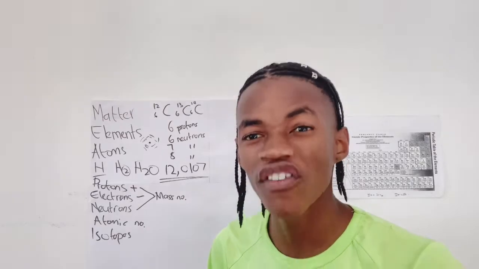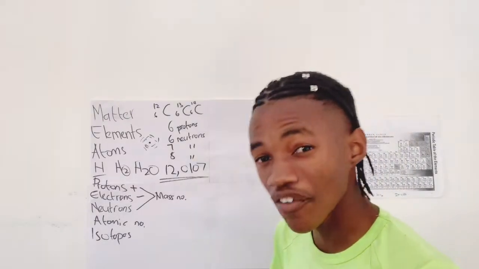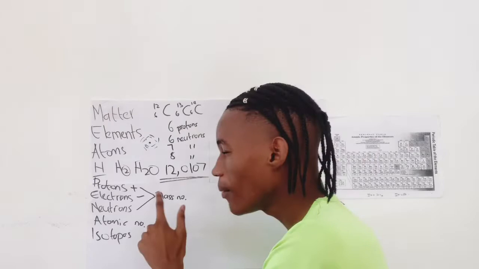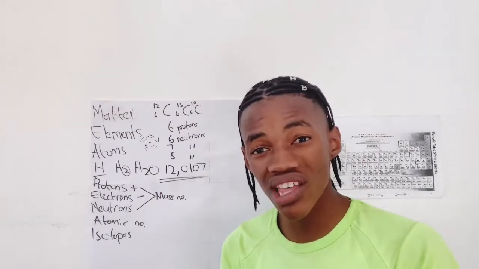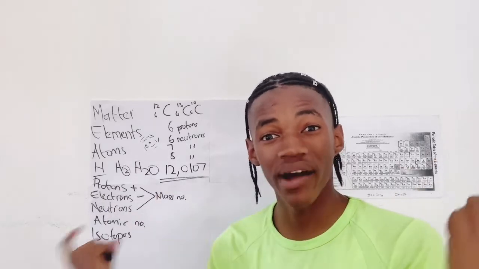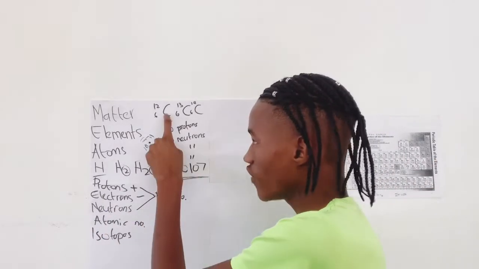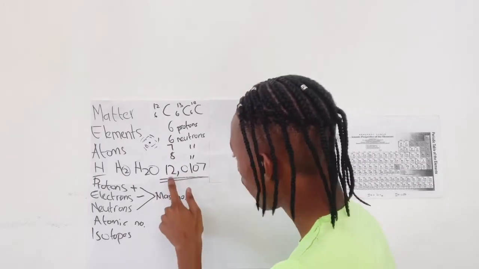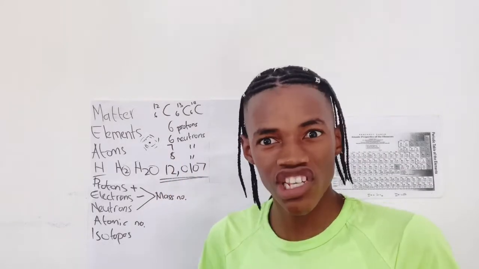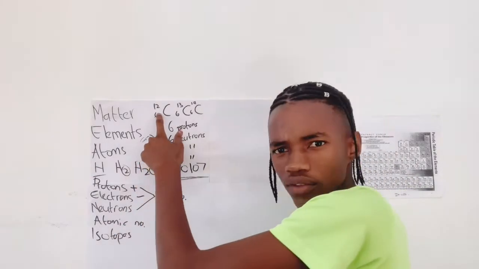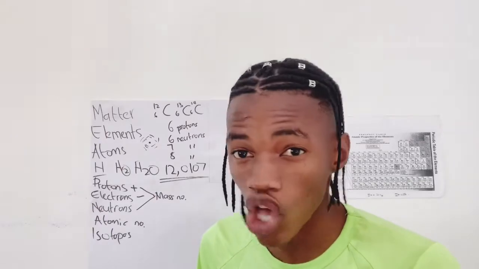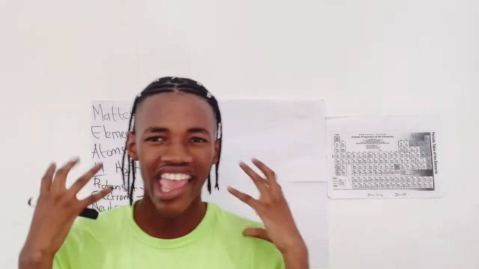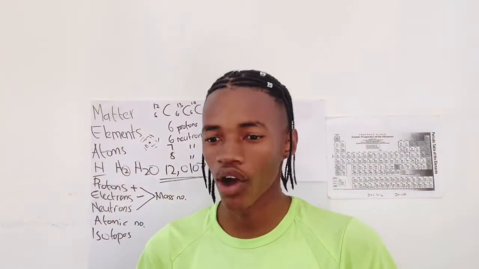The average of all the isotopes. And this number will always be greatest or closest to the isotope that is most abundant in nature. In the case of carbon, you can see that this number is 12.0107, which is really close to carbon 12. So this tells us that carbon 12 is the most abundant isotope, right? It makes up most of the carbon that we find in nature. We get it now. Good.